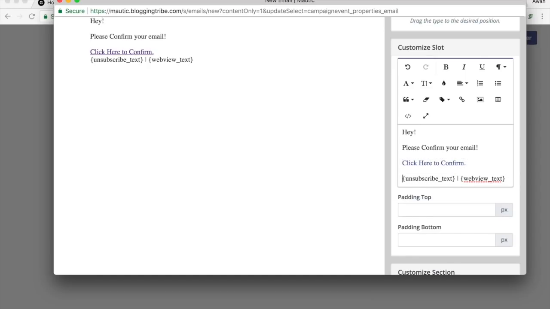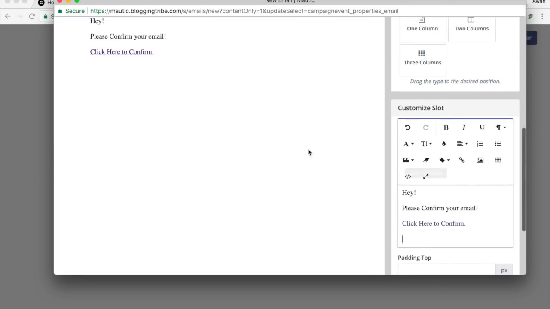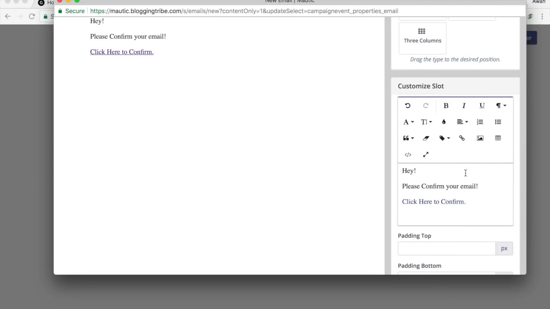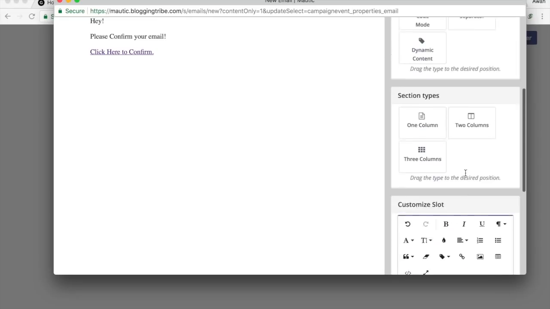All right, so I don't think we need to do this at all. And by the way, you need to be a little bit more creative with it. If you've seen my confirmation email, it's slightly longer than that. It's still standard, but don't use this. This is for demo purposes only.